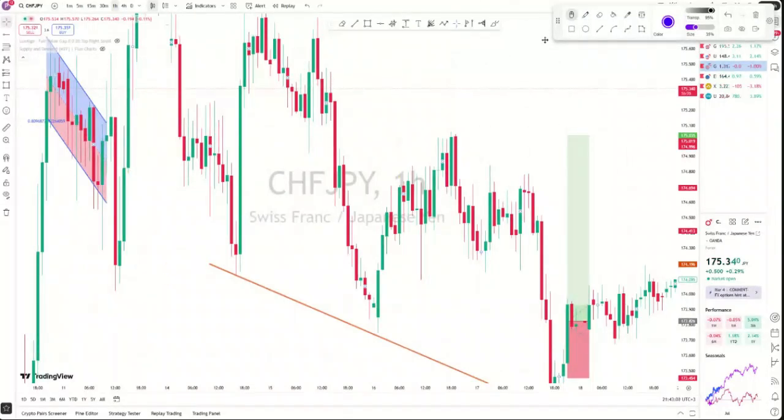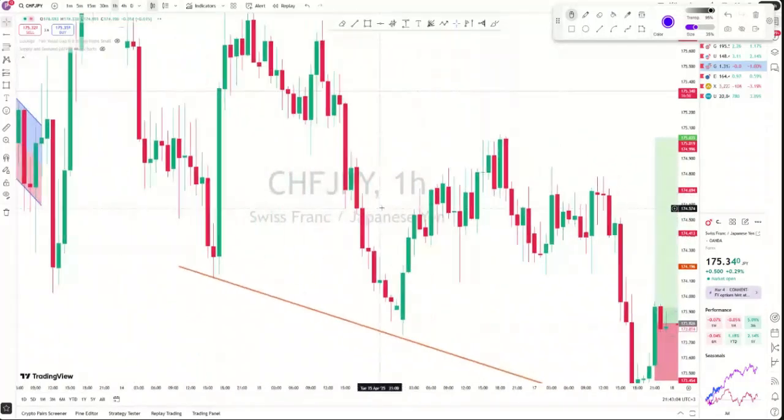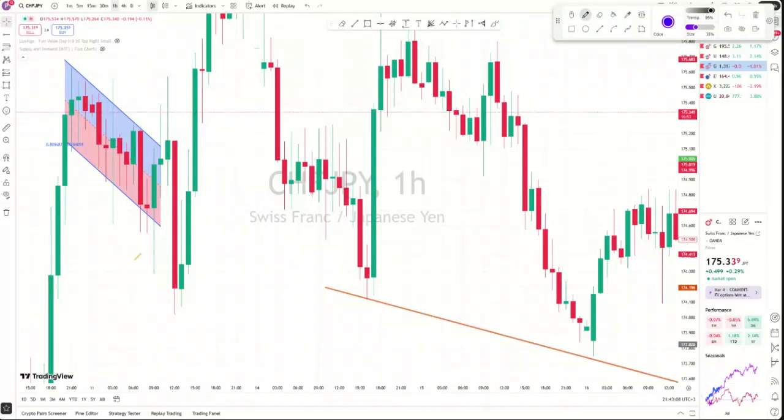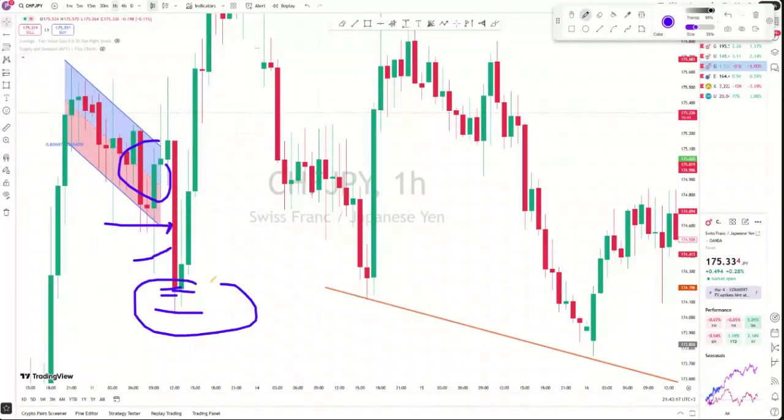So lazima pia ukispot liquidity zone, make sure umejiuliza hii zone ingeni full. Kama ni mimi ingeni full. Obvious, pia mimi hii zone ingeni full. There's no way market ita break kwa hii consolidation, then ilete a very strong bearish candlestick, then ikuje kuingia buy positions hapa hivi. Obviously ingeingia sell positions hapa hivi.